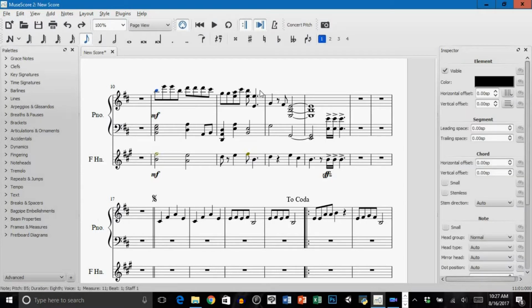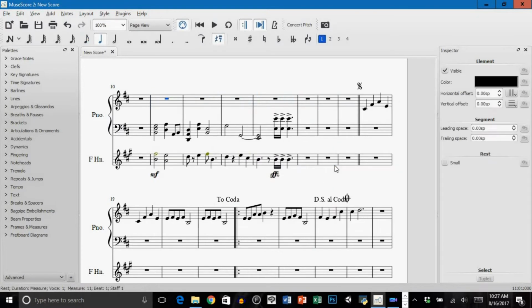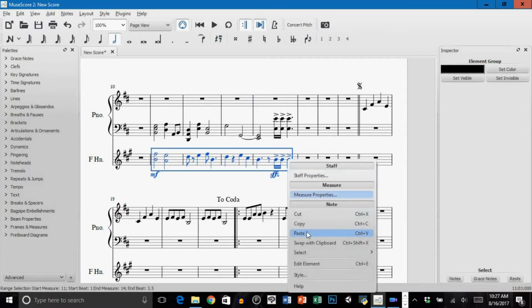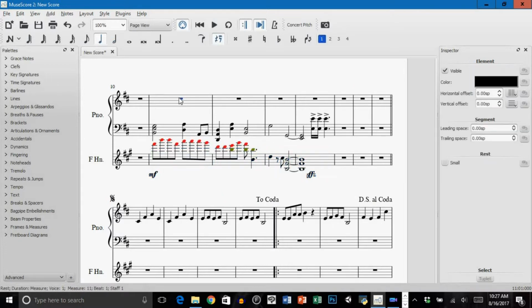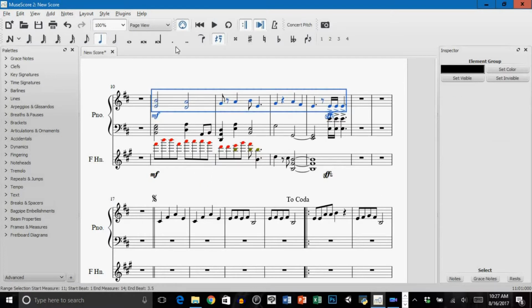So first, let's select everything that we want, and then cut. Then I'm going to swap it with the horn part. Then I'm going to hit swap. And then I'm going to hit paste. Again, that is cut, swap, paste.